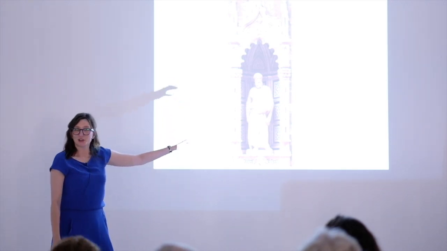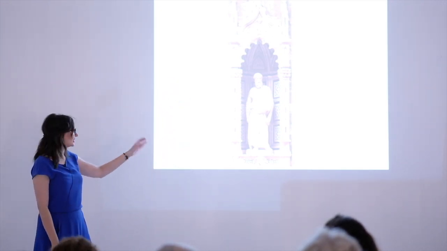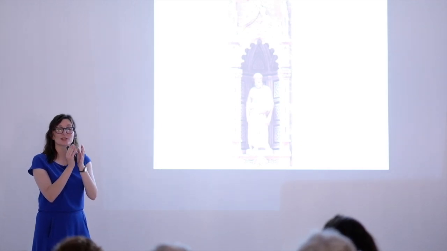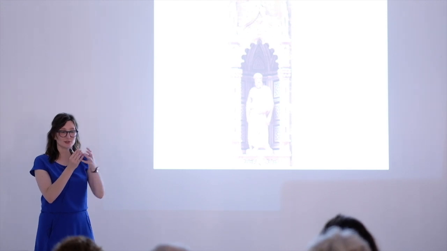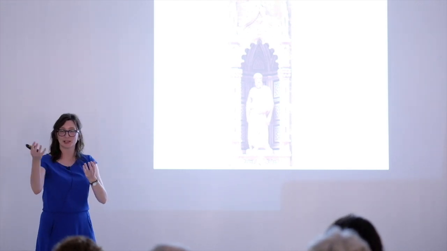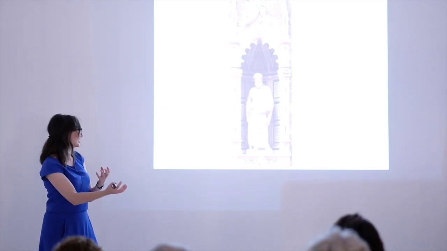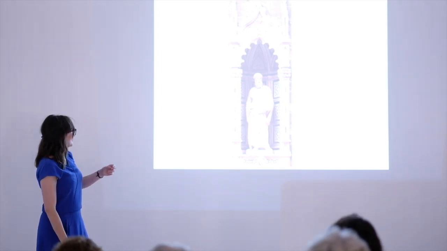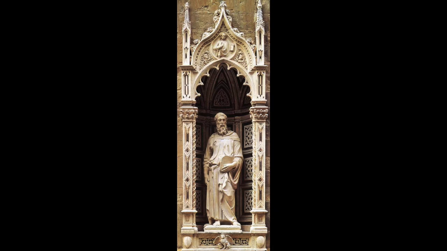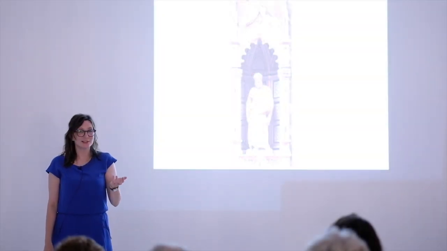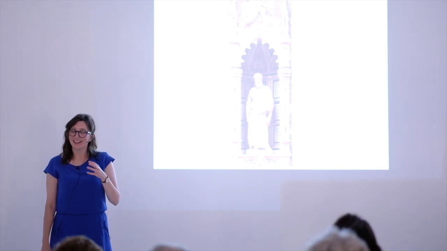Just briefly also, I'd like to talk to you about the role of Donatello, because Donatello is one of the important sculptors of the early Renaissance. He's kind of the precursor to Michelangelo, and it's really difficult to understand Michelangelo's role without understanding Donatello, what came before. So this is Donatello's St. Mark, and it's in a niche in a building called the Orsanmichele, which was a grain storage building in the center of Florence.